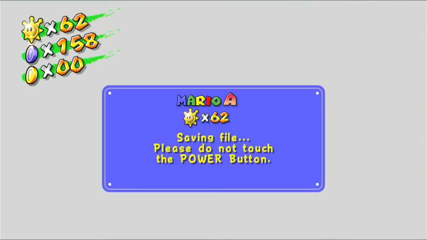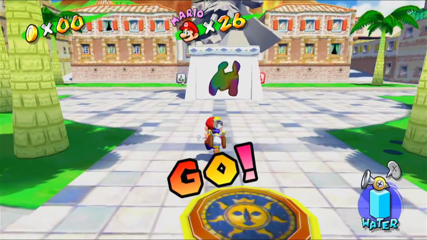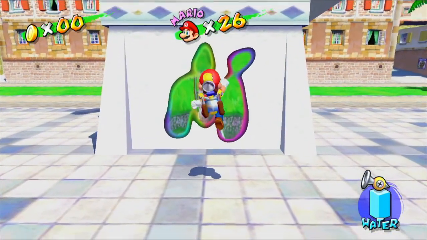Okay, and now I guess I can probably get the 100 coins in Bianco Hills. Or I could do something else that would end horribly. I'll do the Bianco Hills because I'm gonna put off doing the really hard stuff for a little bit longer.